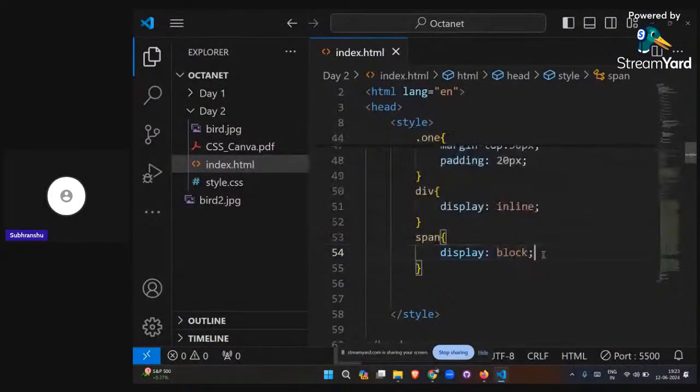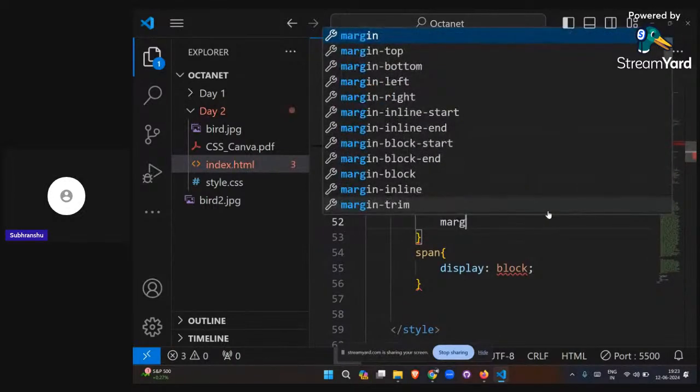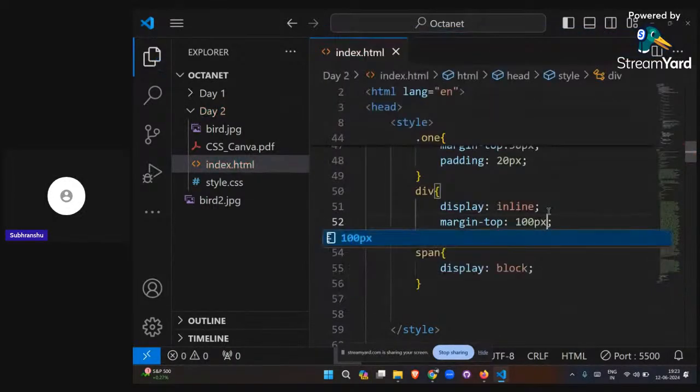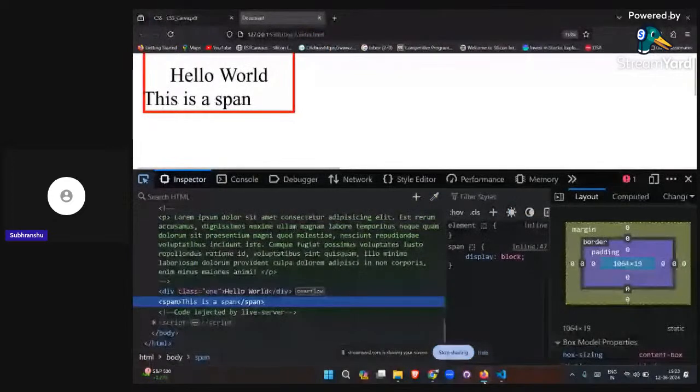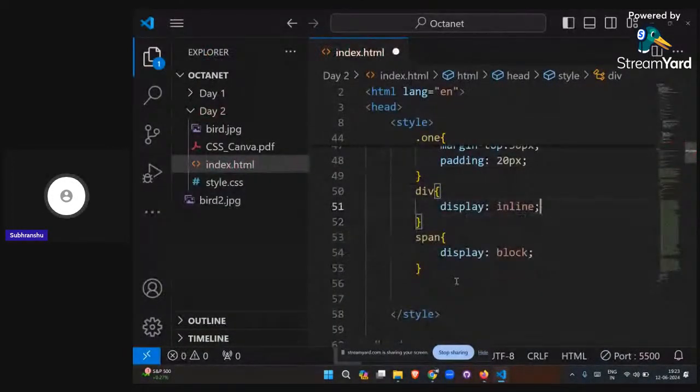And in an inline element, you cannot define, let's see, margin top 100%. And if you want the properties of both inline and block level elements, you can write, for example, here the span will be inline-block.